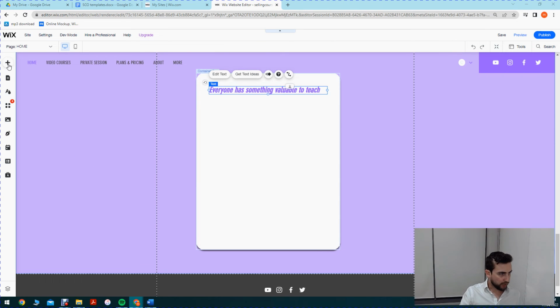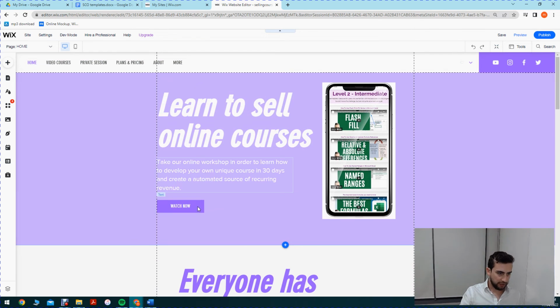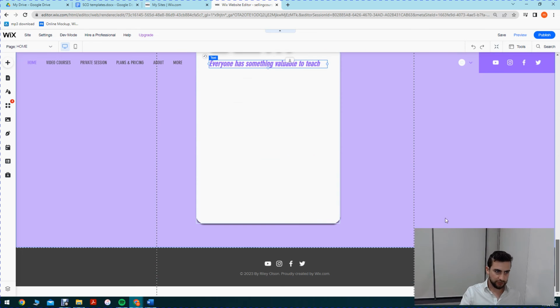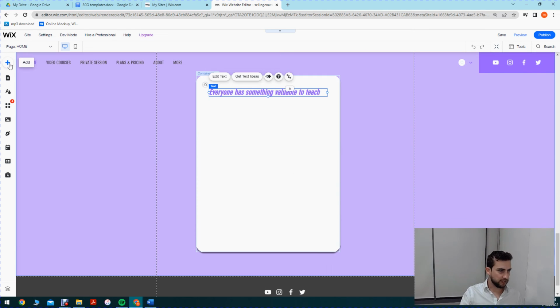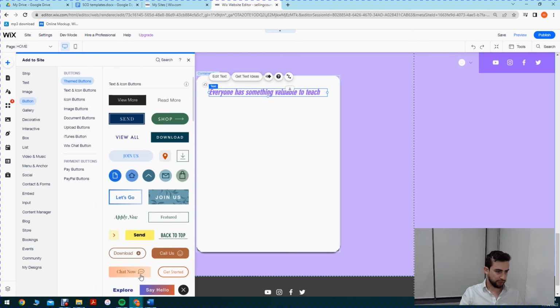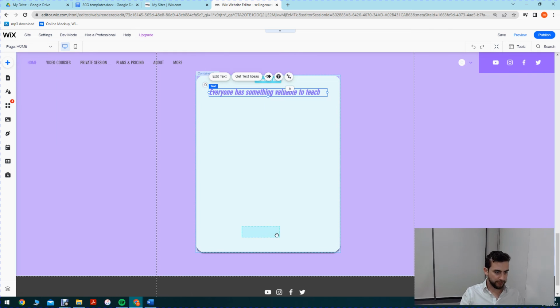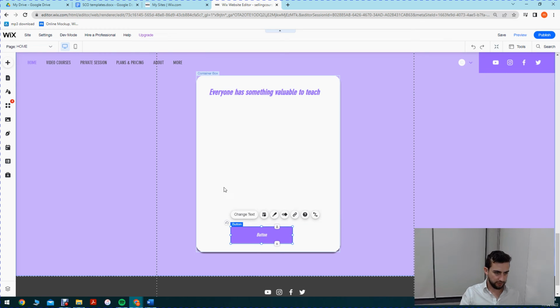So to create a button, we can either copy the button from up here into our image, just so it's exactly the same, or we can go to the start menu, go add button this way, and choose a button. You might need to customize it. So you can also have the buttons that we've got on our particular website theme as well. So there's one button. All right. And then we just need another button.